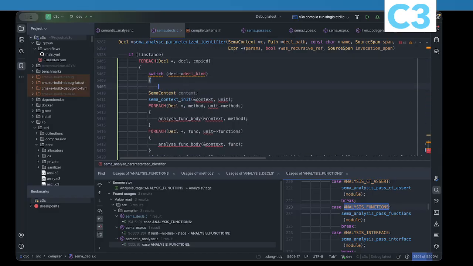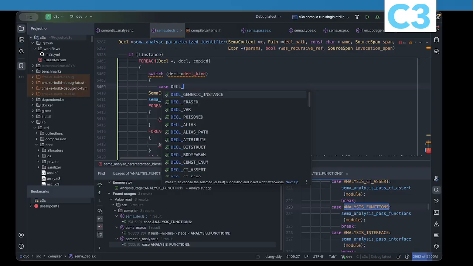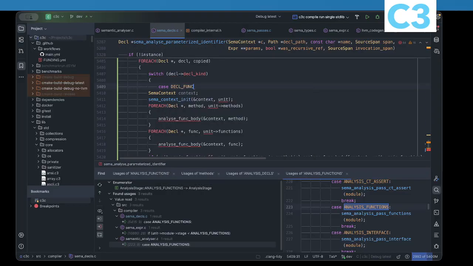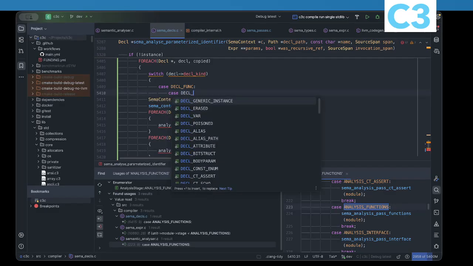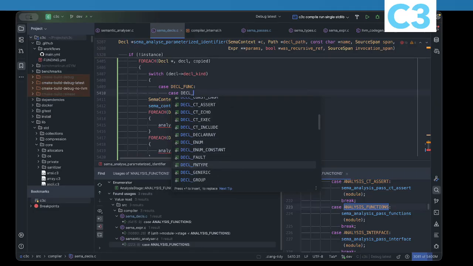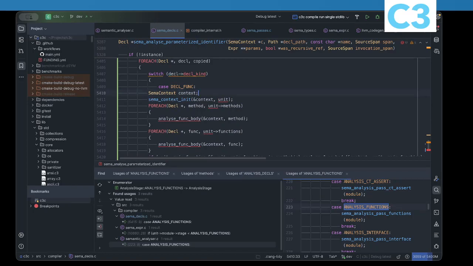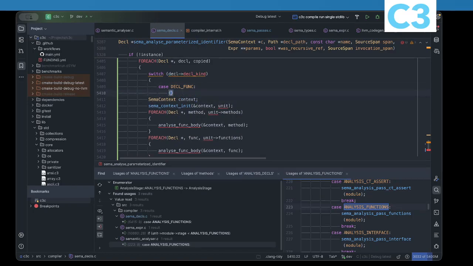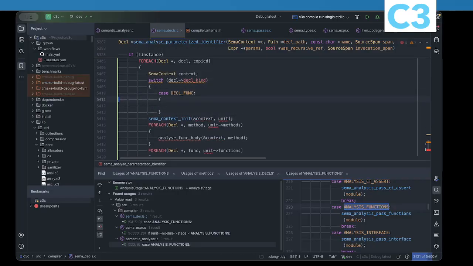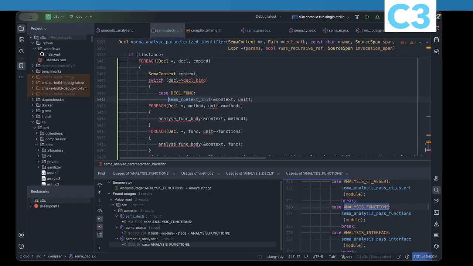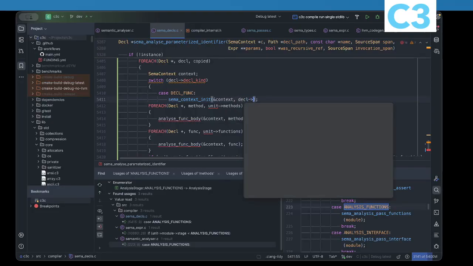So only if case decl and it's a function, or a case decl it's a method. Do we have, this is different. No, I just keep them as the same thing, right? Yeah. So if it is, then we are going to do this whole context, blah, blah, blah. So I can put this context actually outside here. Then I don't need this thing here. So its unit is going to be the one in decl.